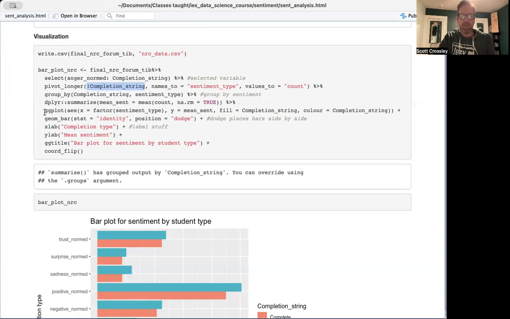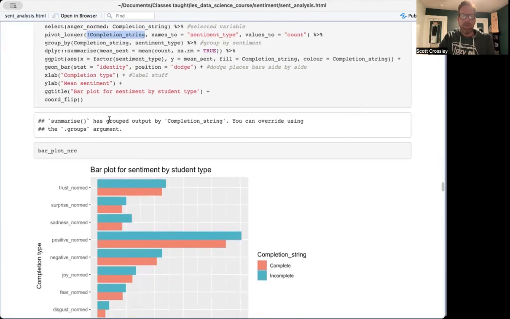So then we're going to call in ggplot, and for our aesthetics, we're going to have our x-axis be the sentiment type, our y-axis is going to be the mean sentiment, and we're going to fill in the colors with completion string, and we're going to do completion string coloring as well. We're going to do a bar chart, and we're going to use identity and position.